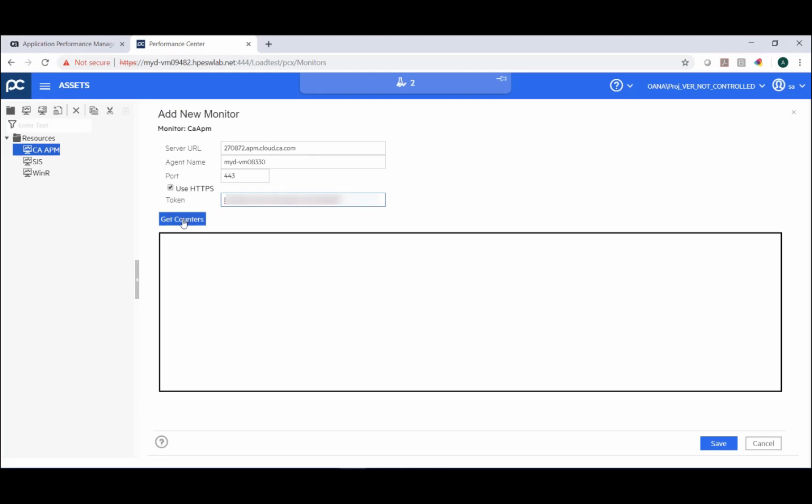Now we are ready to retrieve the counters. We can see here the exposed measurements of this server from CA-APM. For this demo, I'm going to retrieve the total used percent of the CPU utilization.